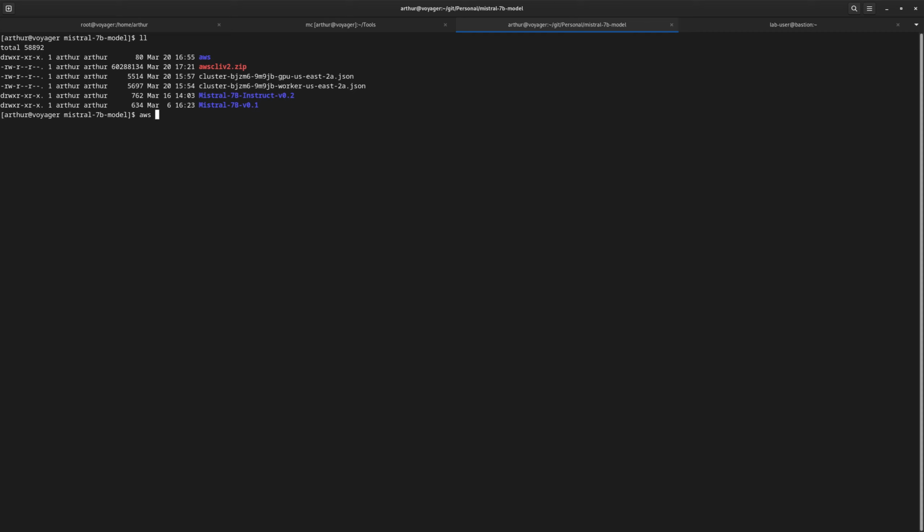AWS, we use the S3 sync command. The profile is called LLM bucket, and then we need the endpoint. Just let's make sure.